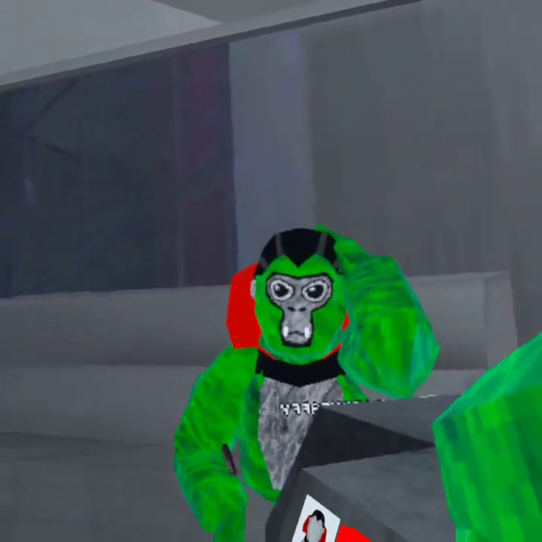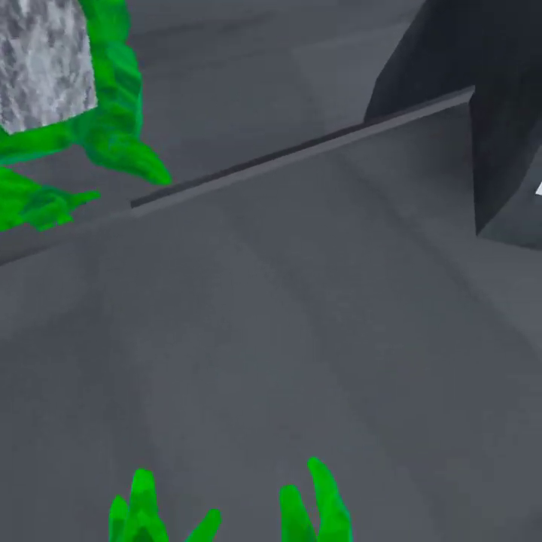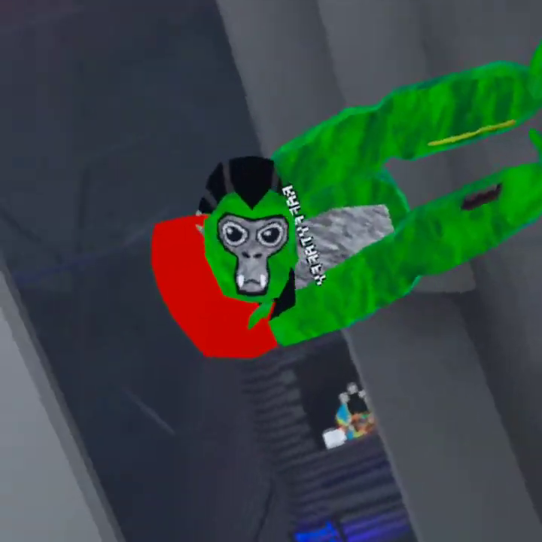Look at this fresh cut, bro. But all you need to know is, put your controllers down on the floor if you want to. Then you can turn your head and try to put it inside your body.